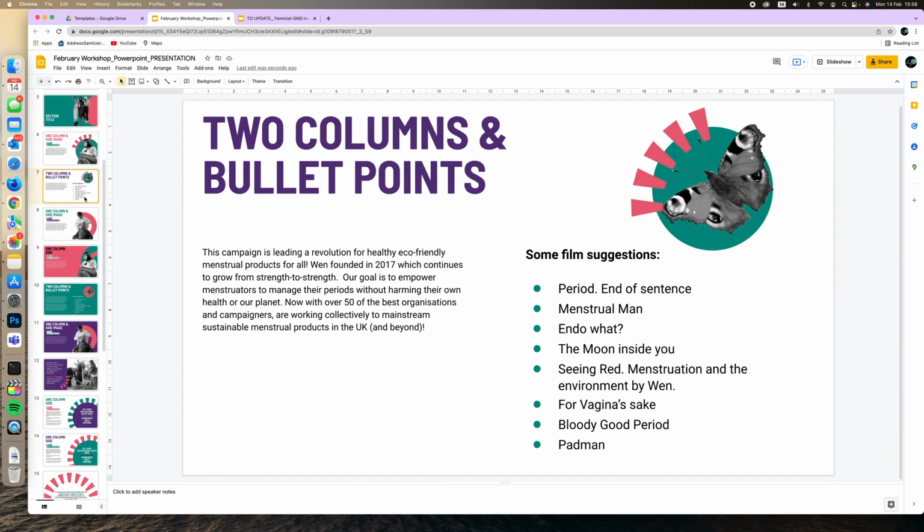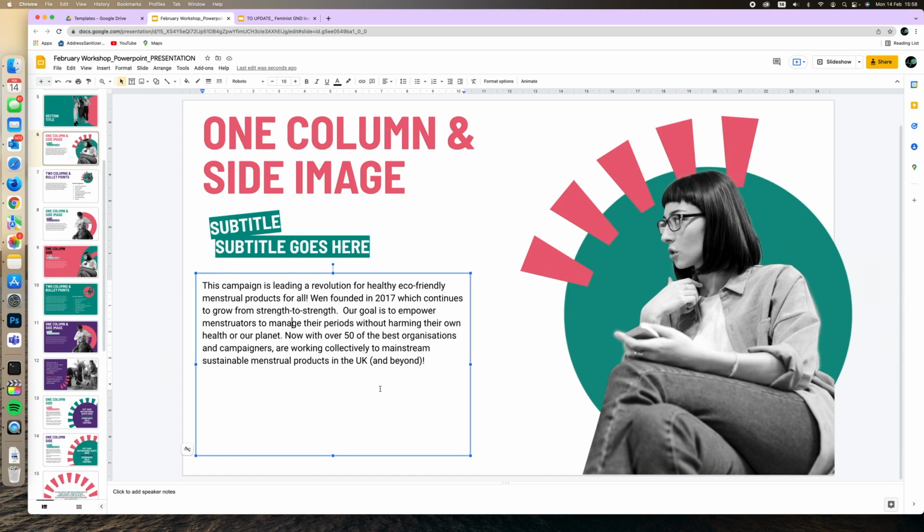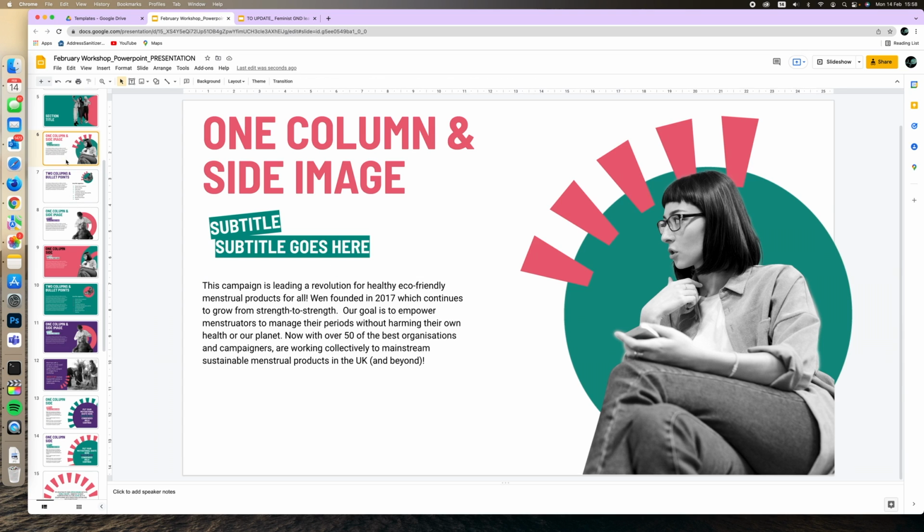If I want the same layout, let's say this one which has a title, a subtitle, and a short column text with an image for many pages, I will suggest to just copy this one.